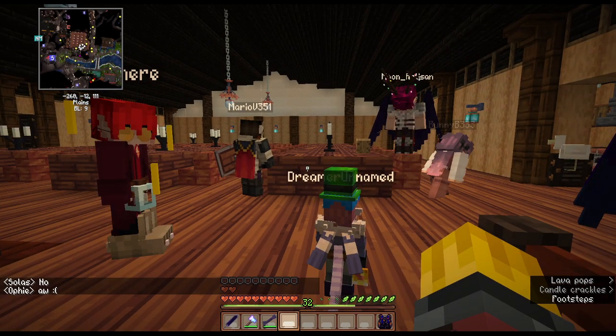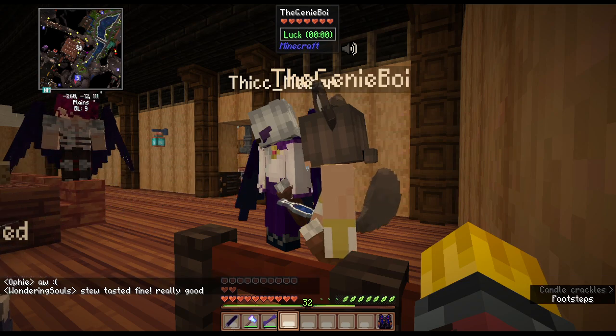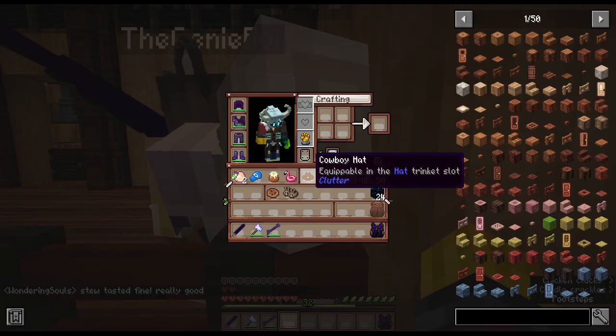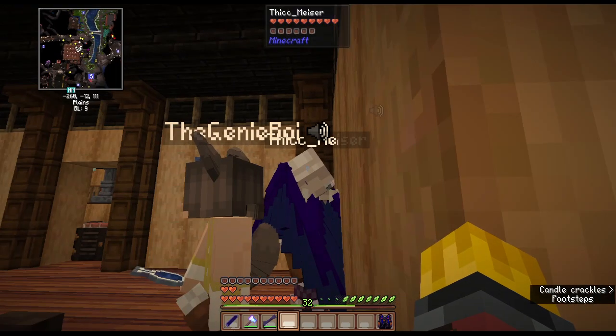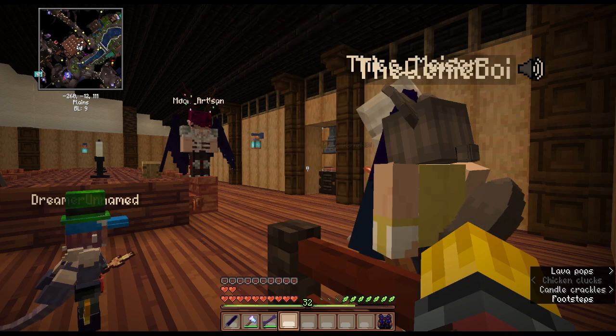I've learned one thing. Never ever get between a man and his alcohol. That is a bad idea. Ow. Okay. Never get between a they and their alcohol. My apologies. Where are my coins? I owe you 5 copper coins.